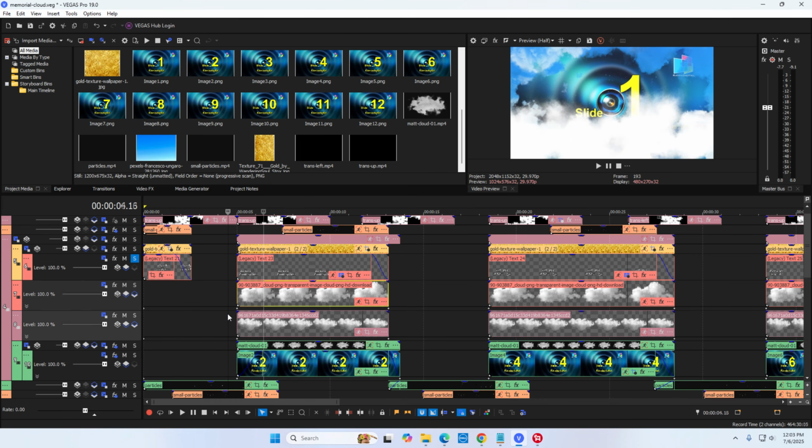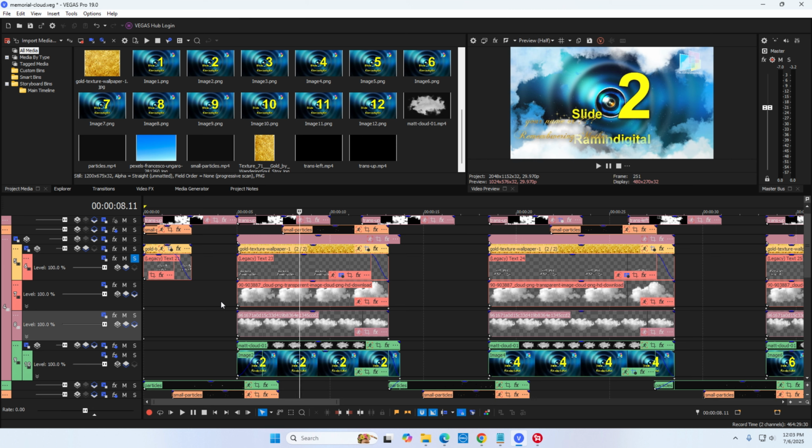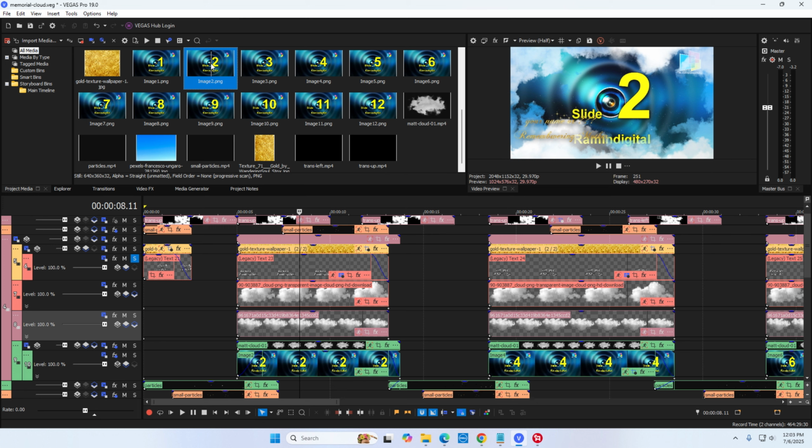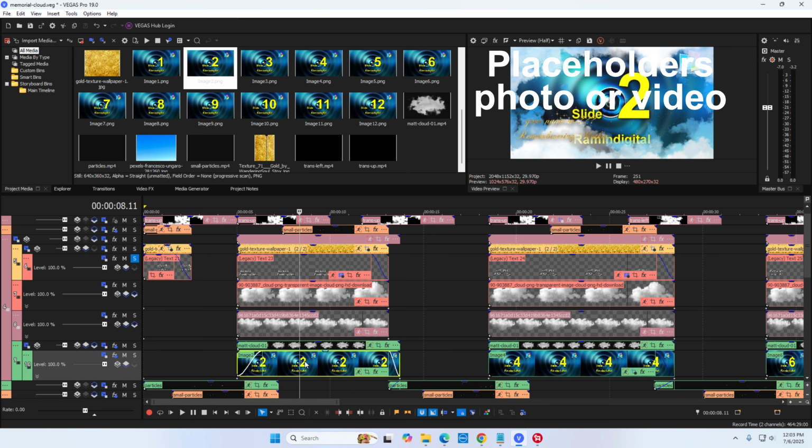To replace the default media holder, just play the project and go to that segment, and you see in this case we are using placeholder media number 2. So go into your project media and select image number 2. You can delete this and then bring your image, place it in place of this. However, there may be some effects and some motion already applied to this media holder. So if you delete it, all of those effects will get deleted as well.